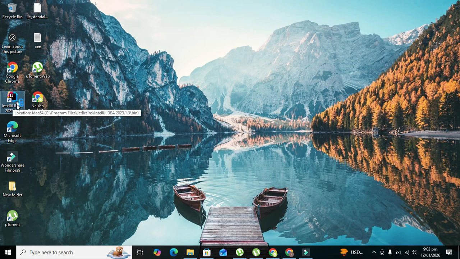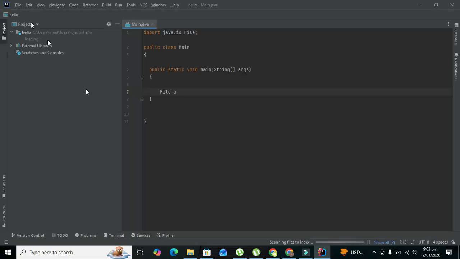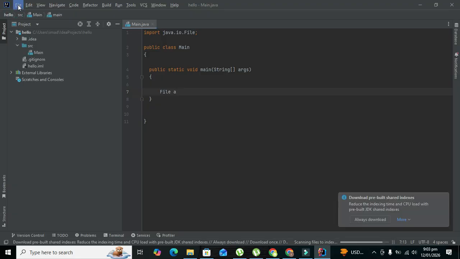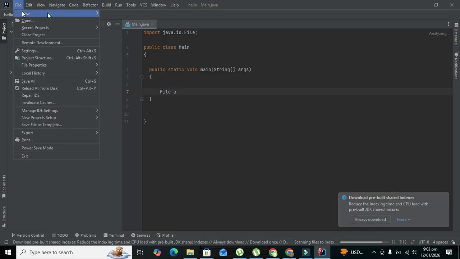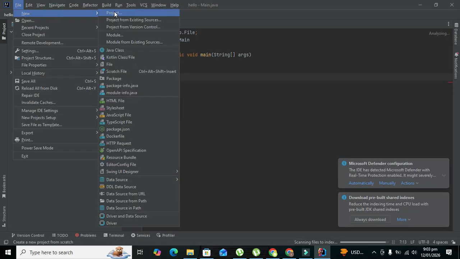So we will double click our IntelliJ IDEA. We need to click on File, then New, then Project.